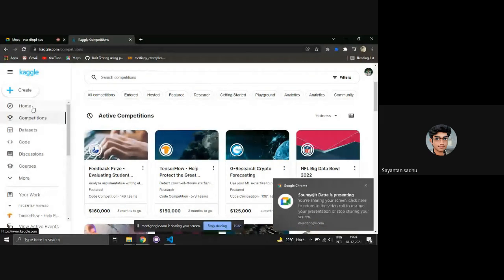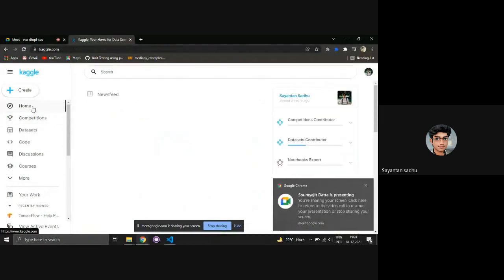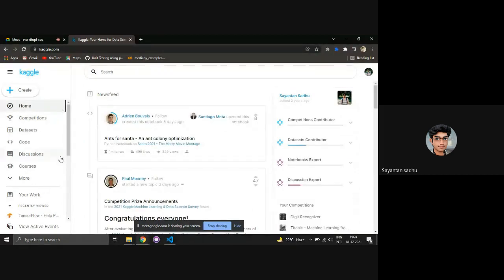So once you come to Kaggle and register, you will get a home web page somewhat like this. Now, this is where your entire data science journey will start. Be it exploratory data analysis, like initial analysis, or creating datasets, or if you want some dataset for some prediction, everything you will get from Kaggle. So, how to start the journey? First of all, master any programming language.